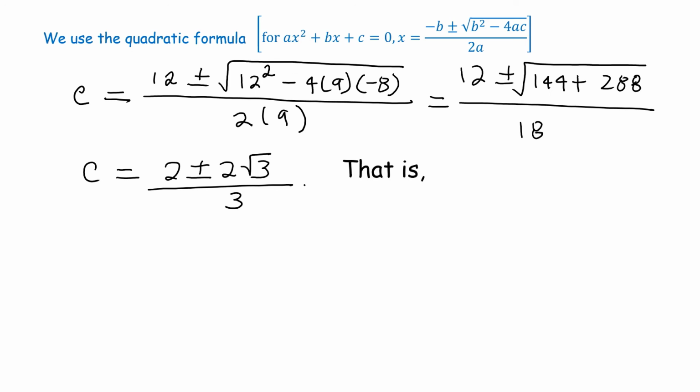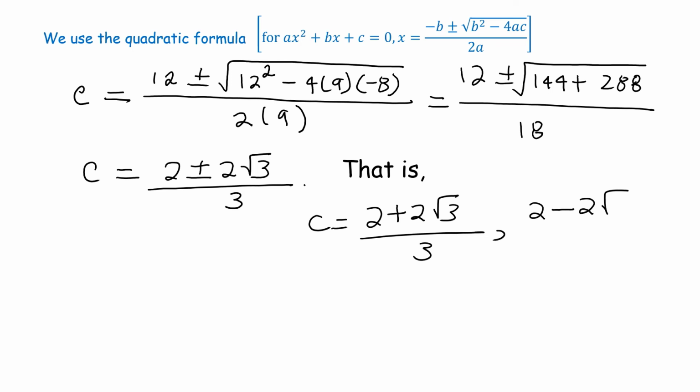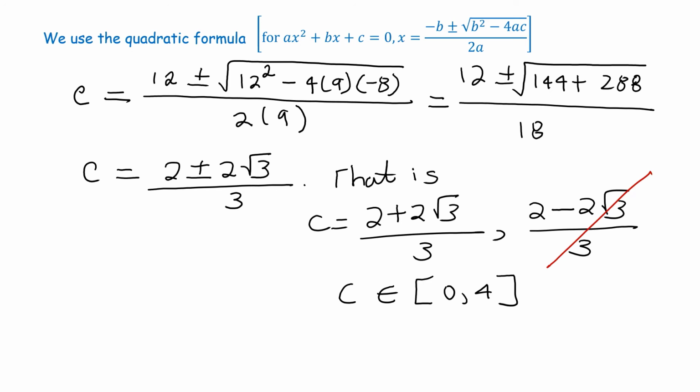That's actually two different numbers, okay? That is, when solved for c, c equals 2 plus 2 times the square root of 3 divided by 3, and 2 minus 2 times the square root of 3 divided by 3. Look to the top of the problem, and we found that we want to see c somewhere between 0 and 4. The 2 minus 2 times the square root of 3 divided by 3 is negative, and so the c that we want is the 2 plus 2 times the square root of 3 divided by 3.